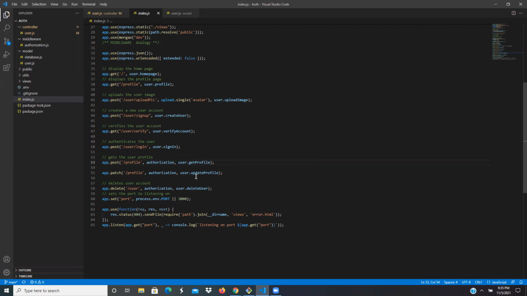Okay, so that's that. This authorization, we could actually change this to maybe login authorization, or what do you think? That makes sense, right? Login authorization. Okay, so change it to login authorization, like that.